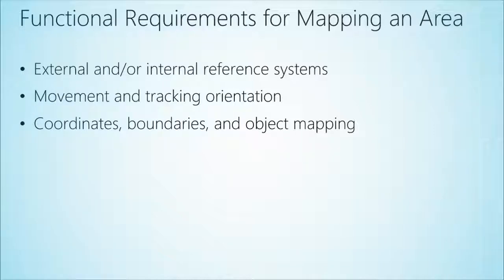So when we get to moving and tracking orientation, that means you're going to move around in the area that you're mapping. Sometimes you can't map the entire area if you're stationary, right? There could be objects that obstruct your view, or the contours of the area could be such that you can't do that. So you want to be able to move around, but as you move around, you have to keep track of your reference points, right? If there's a cluster of trees off in one position, you want to keep that. As you turn and move, you need to keep reference on that. Okay, so I think that's pretty clear.